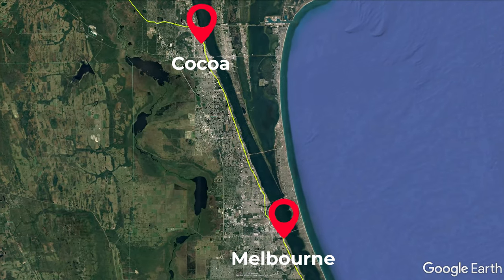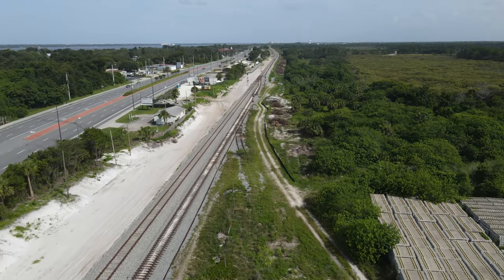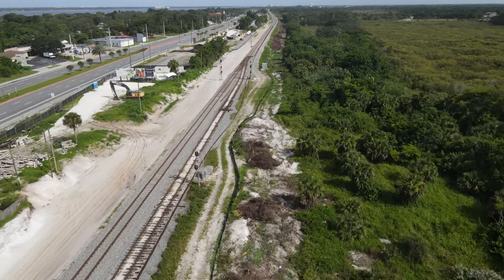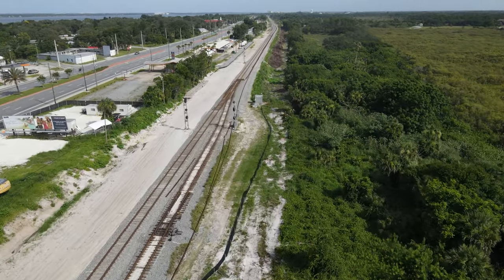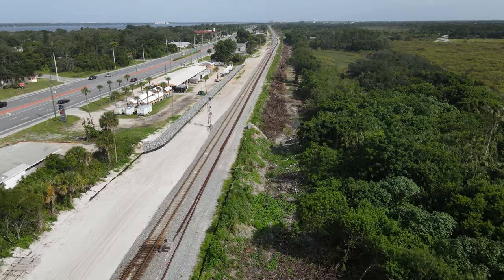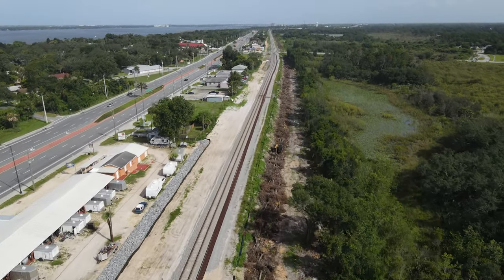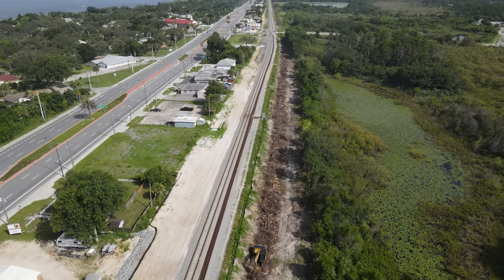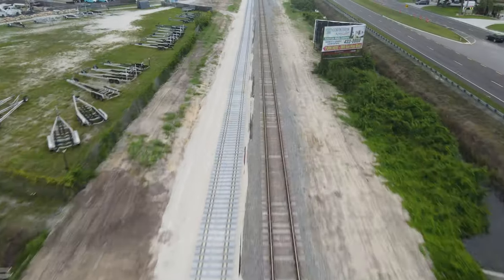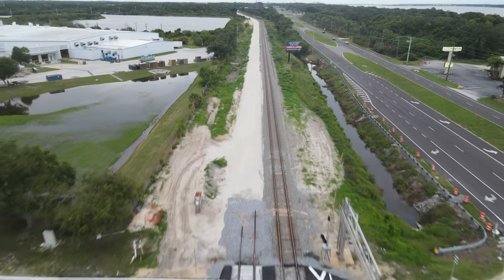The next section is between Cocoa and Melbourne. After exiting the Cocoa tunnel, the tracks will join the existing Florida East Coast Railway corridor for the rest of the route. Brightline and FEC freight trains will share the upgraded double-track corridor from here to Miami. The two tracks leading to Orlando will be built to the right of the existing mainline, while an additional track heading north will be built to the left of it. The Orlando line joins in just past Michigan Avenue. Near Guship Boulevard in Rockledge, ties have been laid out for the second main line, and the Guship crossing was recently rebuilt to add the second track and upgrade the crossing protection.